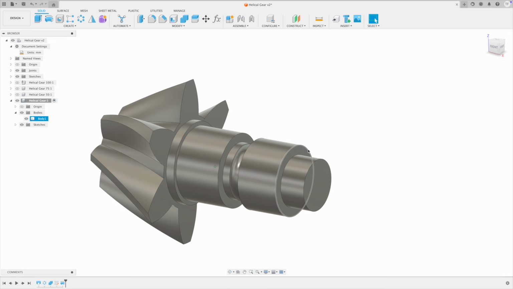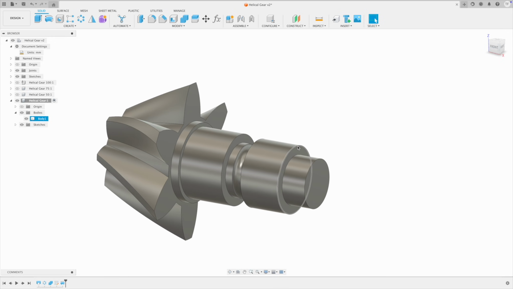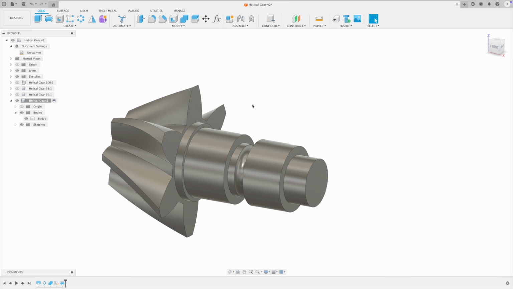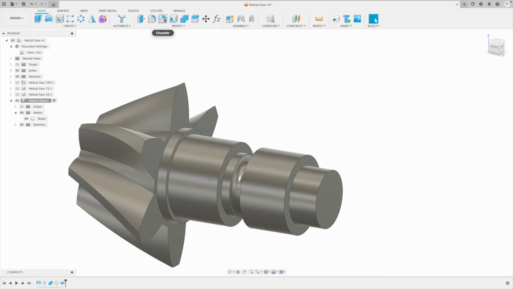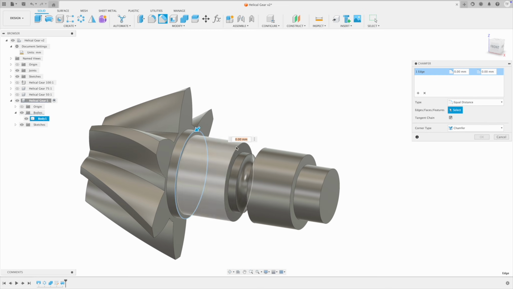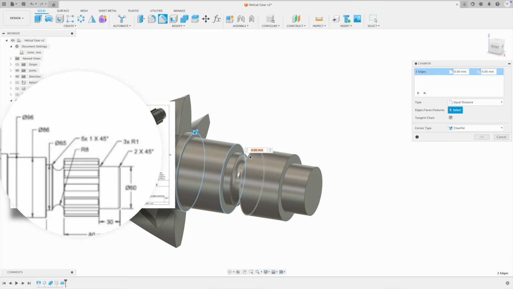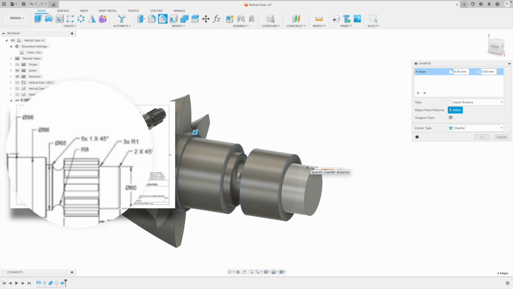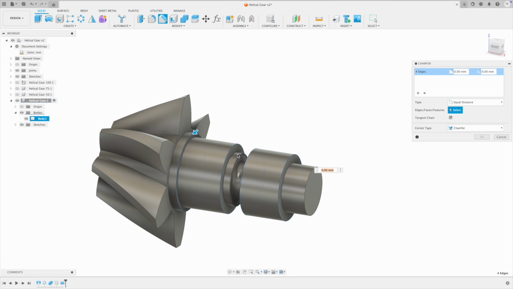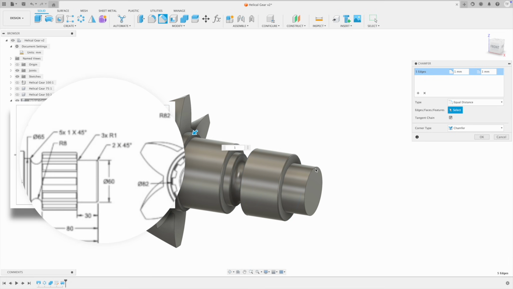I was thinking we could do the gear first and then add all the chamfers after that, but that's going to take a while to select all those individual chamfers around there. Anyways, let's put it in right now. So let's go chamfer, and we can pick 1, 2, 3, 4, 5. Those 4 actually are, oh, we have one more. So these 5 right here are all going to be 1 mil. And then the one at the front is a different size.